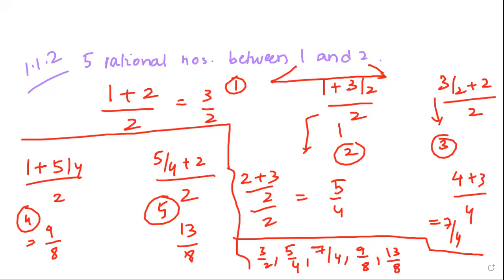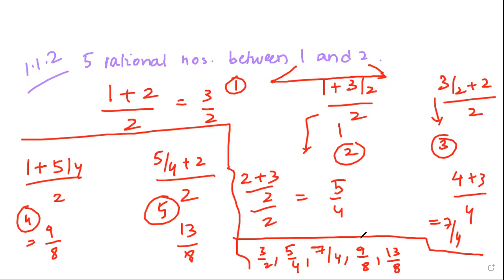Ma'am, can we do the method which Sujal said? Yes, you can do that also. But for that, you need to be very familiar with fractions. The only thing you need to note here is that your fraction should not exceed 2, right? So all these values should come between 1 and 2. If you are familiar with that, you can do that as well. Not an issue.